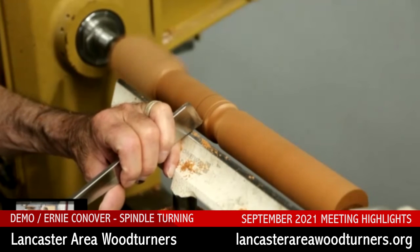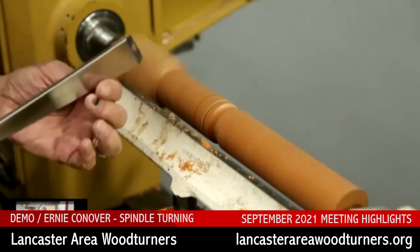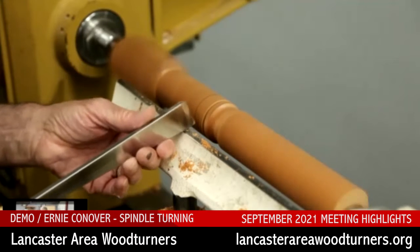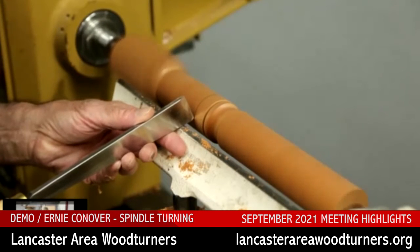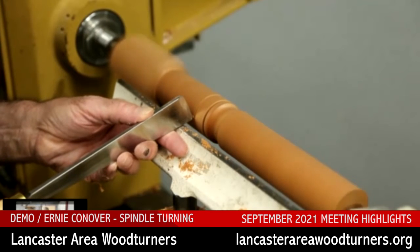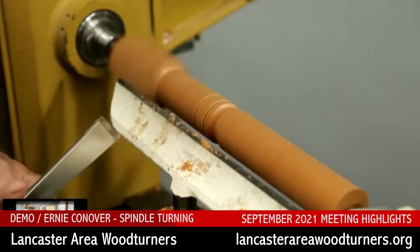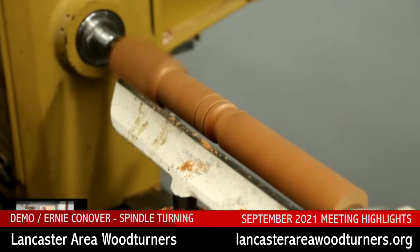And here, I'm putting the chisel in dead square, and I'm going to either side of the first cut alternately. I'm going to the right now, and now I'll go to the left of the original cut. And I've now created two little grooves.